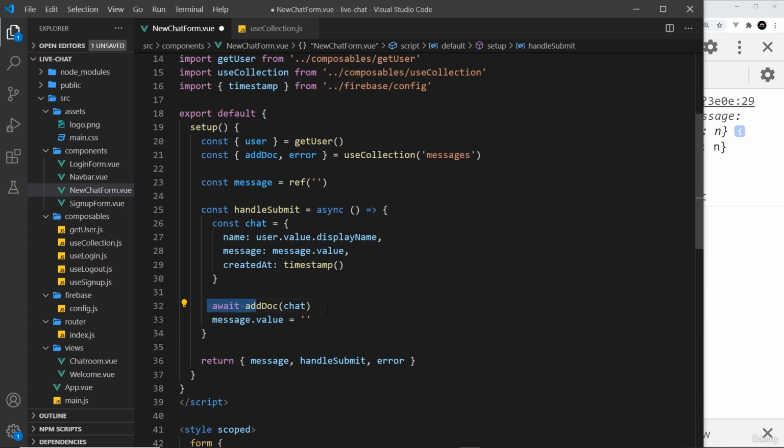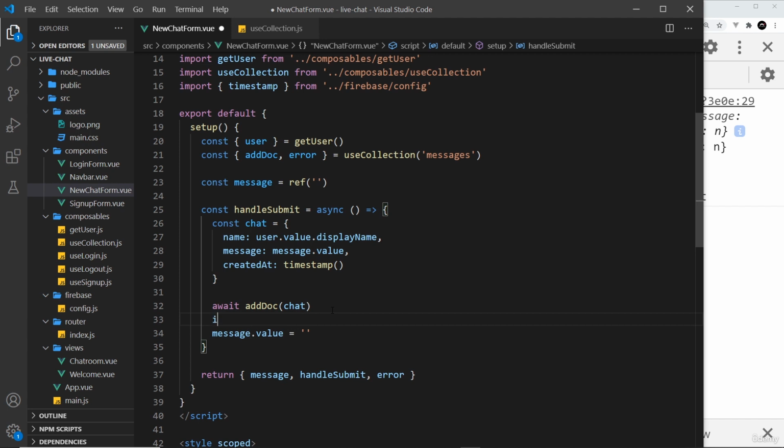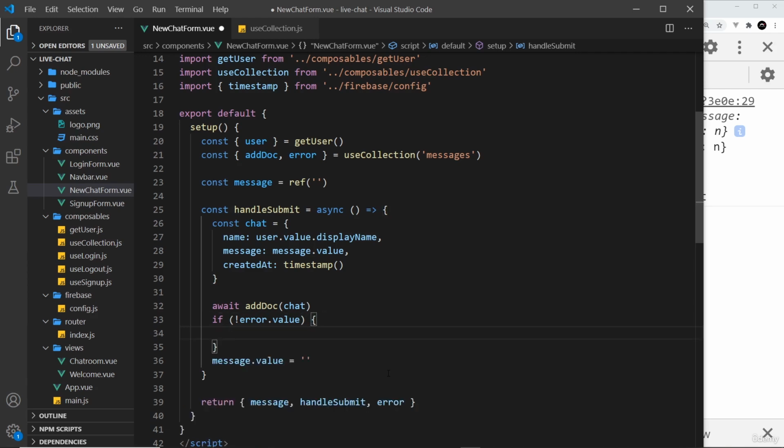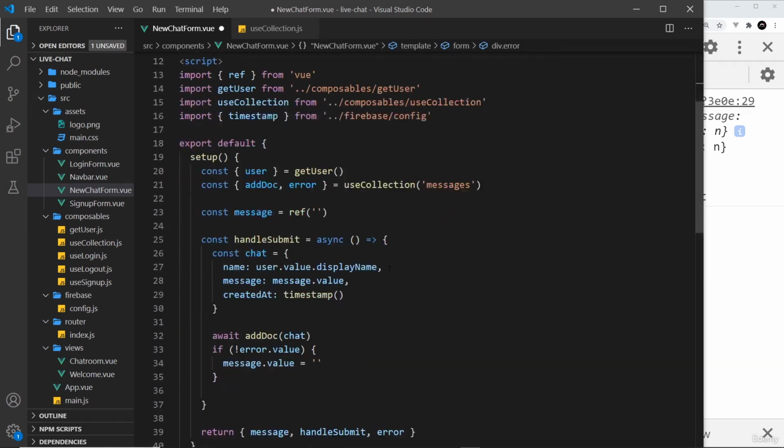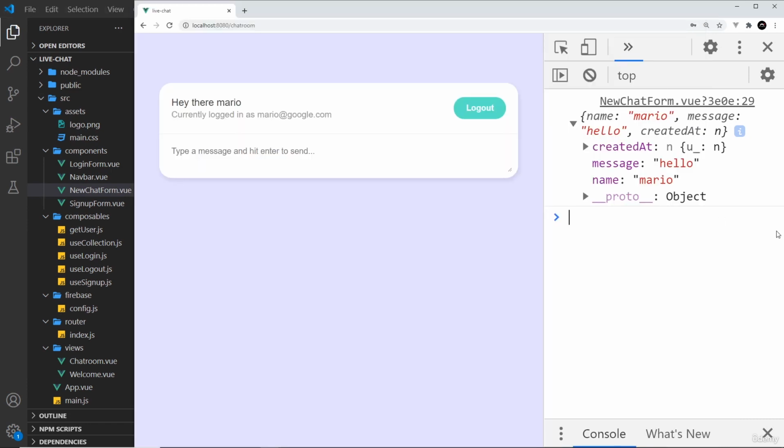So we're trying to do this. Now at this point, I only want to reset this if there's no error. So we wait for this to happen. Then I want to make sure there's no error. So if there's not error.value, so if there's no error at this point, then I want to reset this value. If there is an error, then we're just going to show that error message right here.